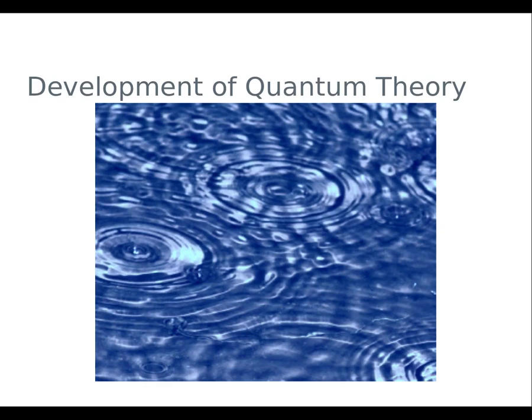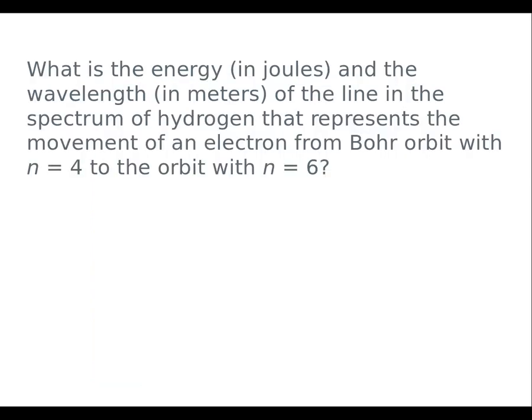All right, but before we do that, let's actually practice with our Bohr equation and our Rydberg equation to do some calculations. So what we're going to do here is calculate the energy and the wavelength of a line in the spectrum of hydrogen that goes from n equals 4 to n equals 6. Since it asks for the energy first, we're going to calculate that first. I'm going to calculate that with Bohr's equation, which is something you're provided with. We're not expecting you to have this memorized.